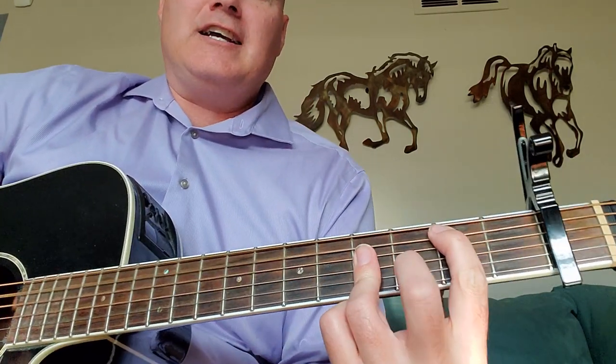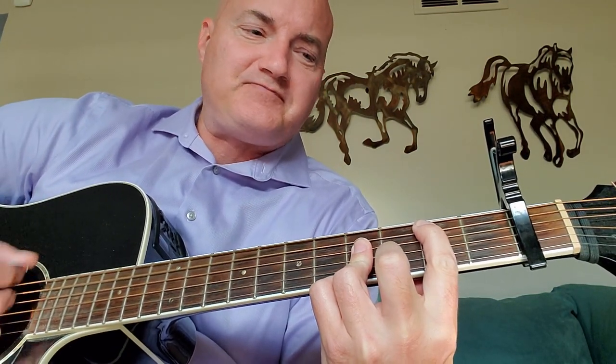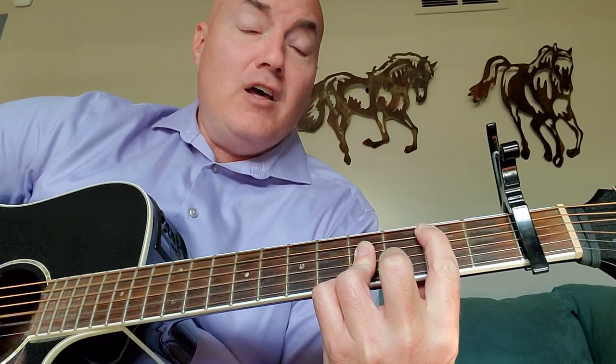Now we're at the making their way part. Making their way, the only way to know how, so that's C. That's just a little bit more than the law will allow. So basically, all that is stay on the C that you've already learned. That's just a little bit more than the law will allow. Back to the E shape, but again, it's an F chord. All right, so that's how you play that section.